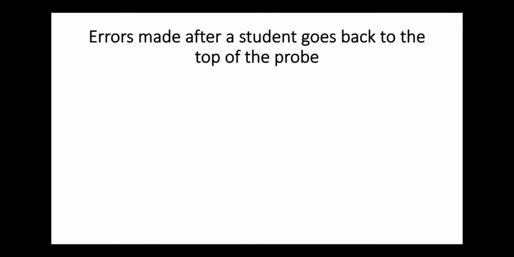A common question asked on the Great Leaps program is, what do we do when errors are made after a student goes back to the top of the probe? Students in the Great Leaps program read for the full minute, so oftentimes they will finish the story, and then the tutor needs to instruct them to go back and reread the story until that timer goes off, so we have an accurate words per minute count.